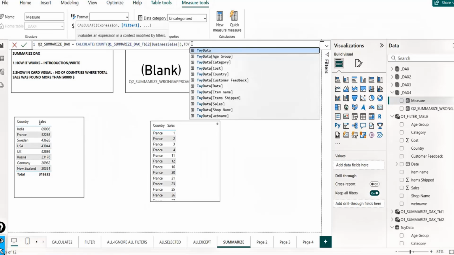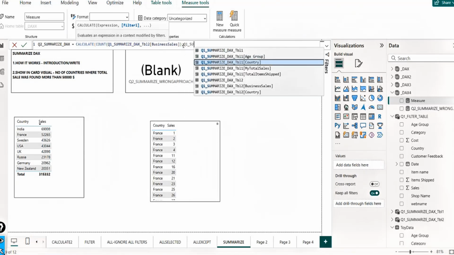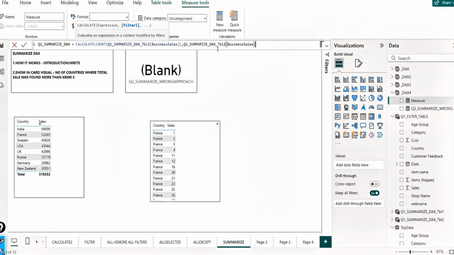Okay. Now, is this what I'm going to use? Toy data? No, because if I'm supplying the summarized table 2, naturally, the filter has to be from there, isn't it? Because it's using this table now. So I will again say Q1_summarize, this table, right? This is my table. And here we will simply choose the business sales. And we will say that you just go and filter this number for me. Is this possible now? Well, let's go and check. Remember, we are actually counting. We're using the COUNT function in the CALCULATE, right? So I'll just press enter, and let's see now.